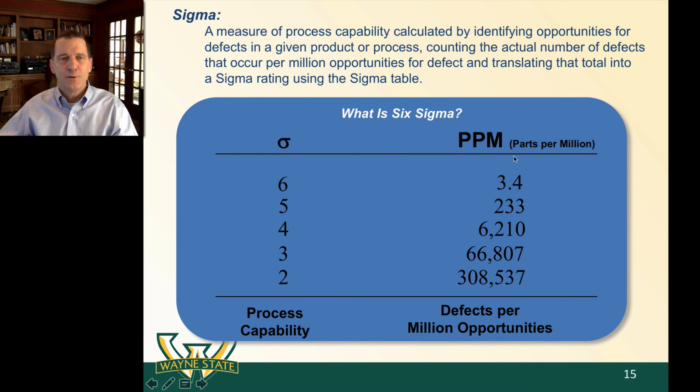So just to give you a feel for the scale of where companies are, where this drives for firms in their overall quality, we've got the Greek sigma letter over here, and this is 2, 3, 4, 5, and 6 sigma levels of process capability. So if we're at 2 sigma, we have 308,537 defects per million. What does that mean? A little bit over 30% defective.